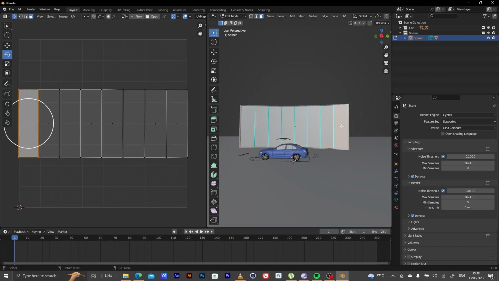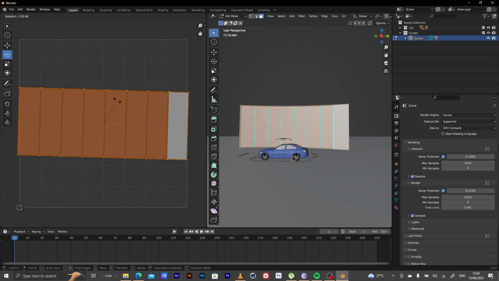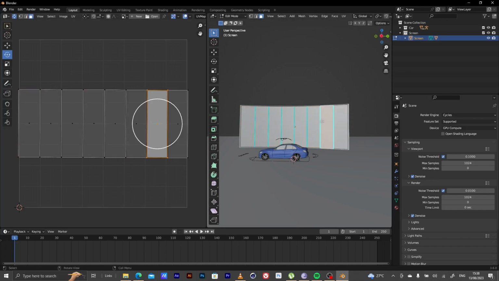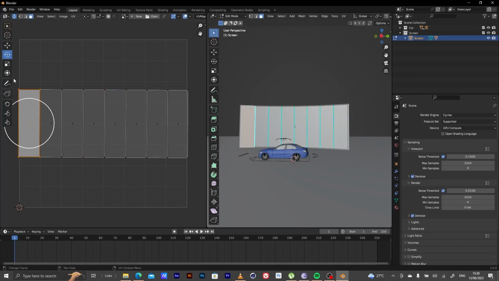So if this space is there, you can select all of these and rotate our UVs like that, so that they are well matched. This face is here, this face is here, this one, that one, just like that. It's kind of simple. It's simple, trust me, it's simple.